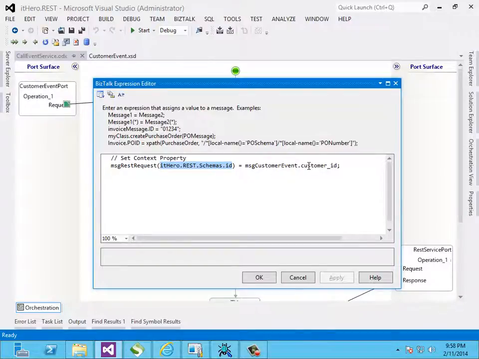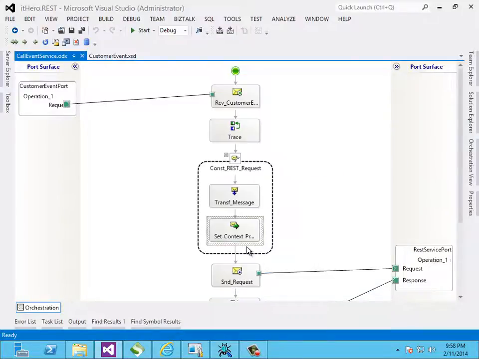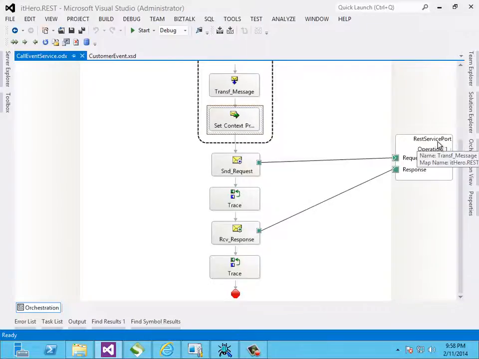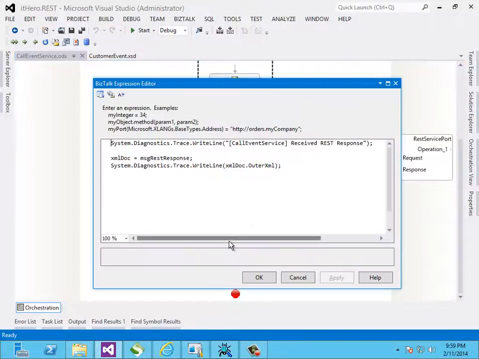To do that I use the customer ID field in the customer event message. Then I'm going to call the REST service. I'm going to send the message to the REST service and receive the response. And for the demo that I've created, I'm going to trace the output of the result message.